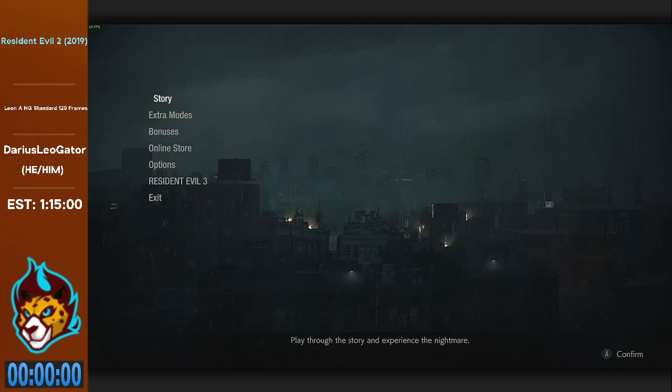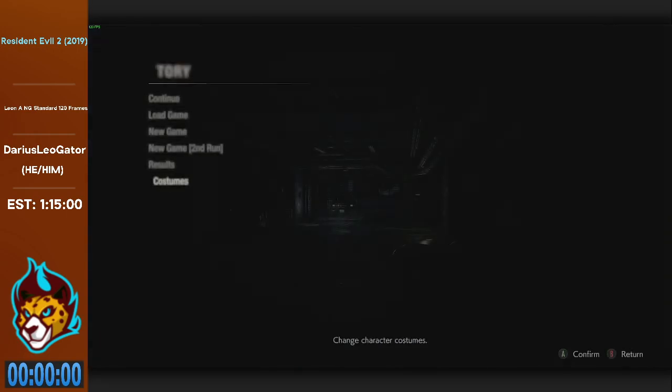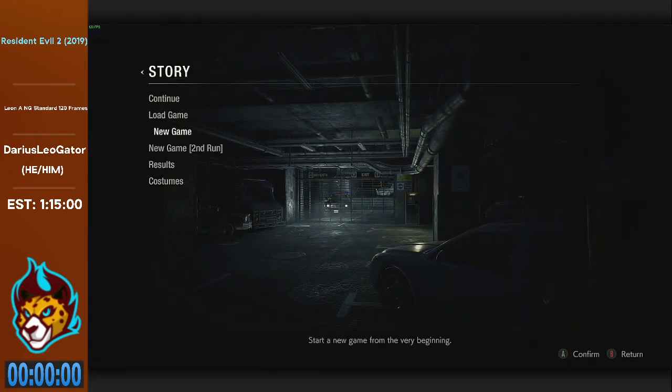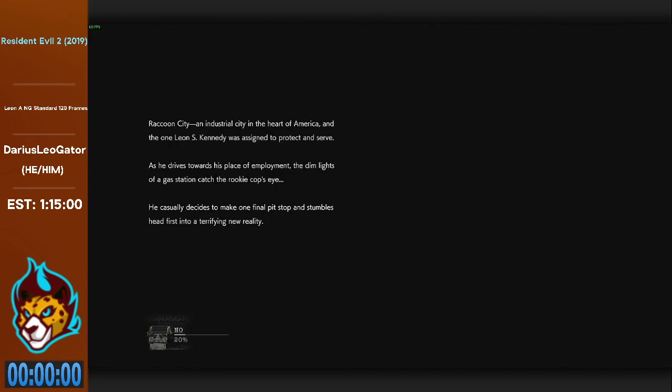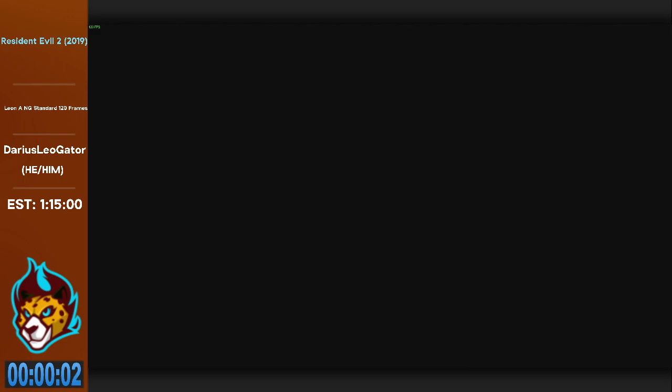All right, so just to give everybody a refresher, I'm doing Leon A Standard. This is going to be a new game from scratch. No special unlocks or anything, but I will be doing it at 120 frames, which means I could do some nifty things with the knife and bosses. So we're just going to get straight into it. Leon Kennedy and Standard. So with that said, timer won't start until I gain control of Leon. I'll let you know when.